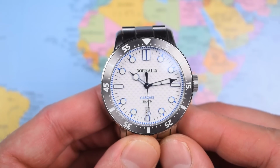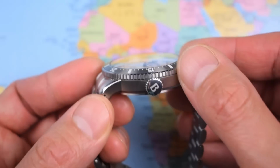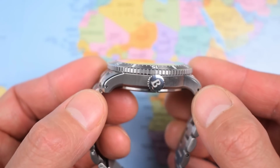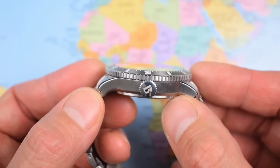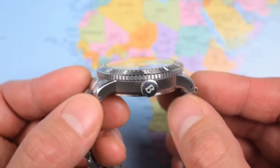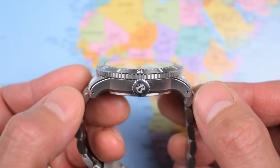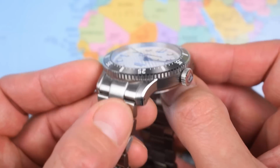And like I said, it has all the specs that you would want. 41mm in diameter, 12.5mm thick. This one uses a Miyota 9000 series, so you always tend to get the benefits of that if a company uses it properly. They tend to be under 13mm thick. 47mm lug to lug with drilled lugs. That's almost Seiko levels of compactness there.